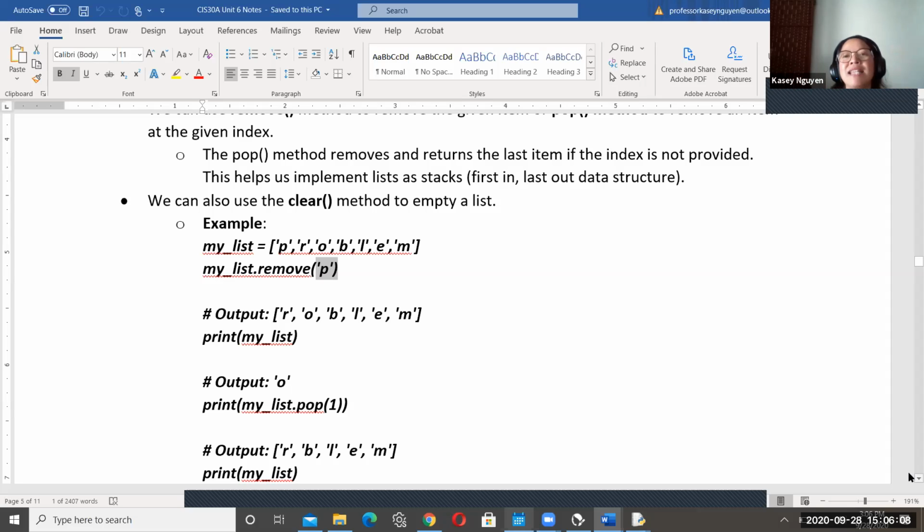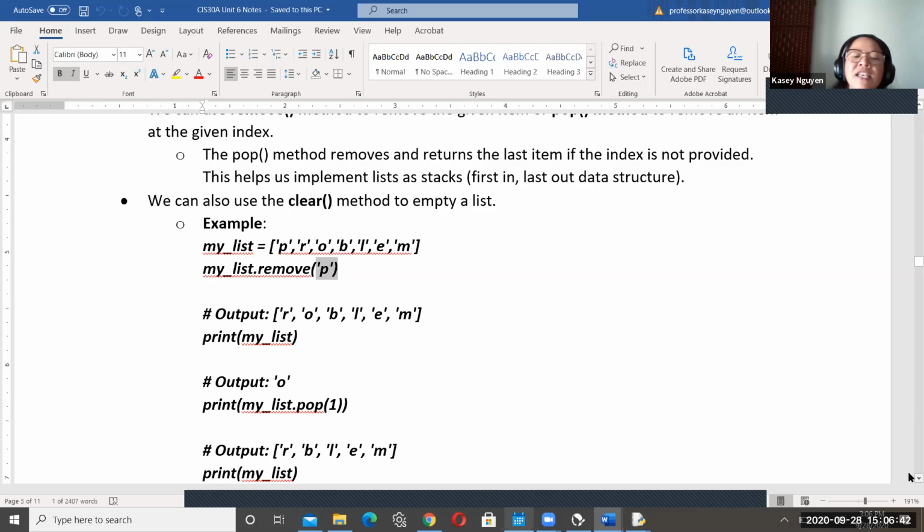Or my list has the same number repeatedly, 100, 200, 100, 400, and so forth. I can potentially remove all the 100s from my list. So it's searching for the value. If you actually want to go to a certain position, you have to use delete, DEL.